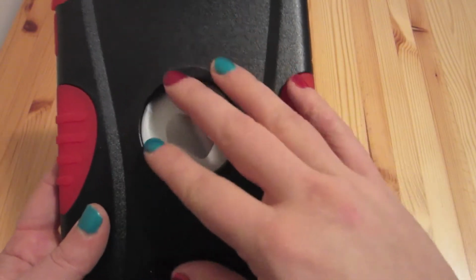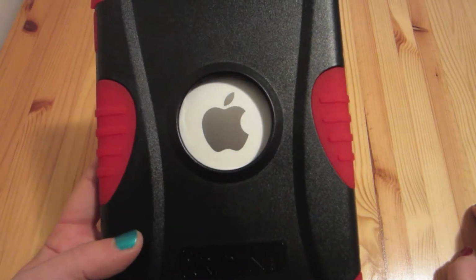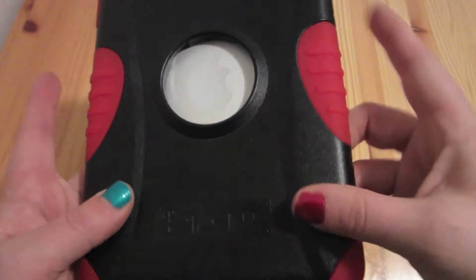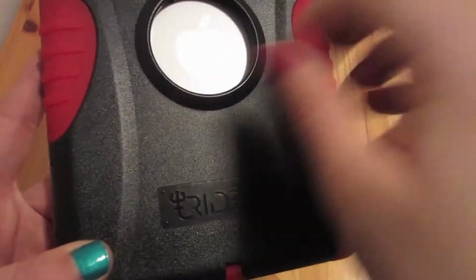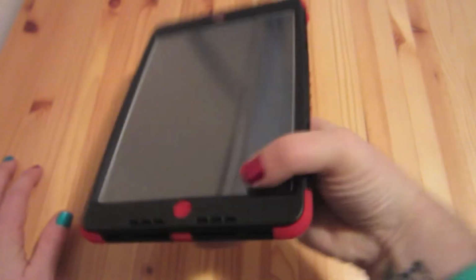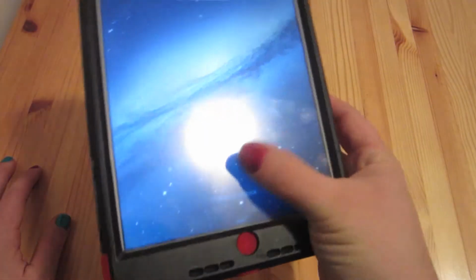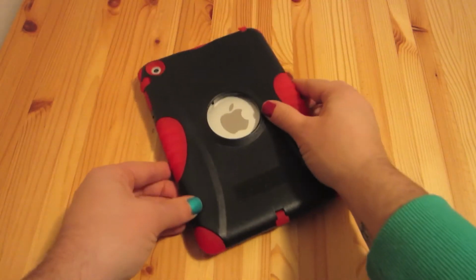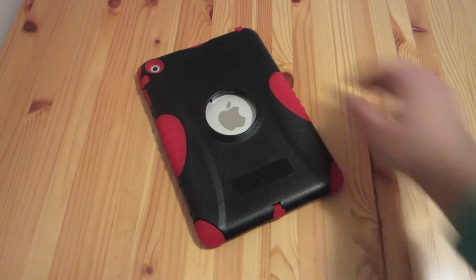Then you've got this piece in the back that Trident actually sells pieces that you can kind of click in, bike mounts, I think a tripod stand mount, etc. I don't have any of those, but you can look at those on the website. There's some Trident branding on the bottom. Nice hard cover on the back. And then you've got these grippy pieces on the side that make it easy to hold with one hand. And you could use this with one hand. I don't have the biggest hands, so I find the iPad difficult to use with one hand normally, but those grips do help hold it a bit better.